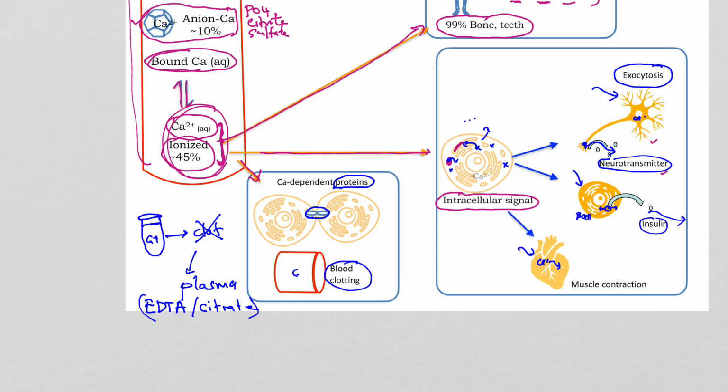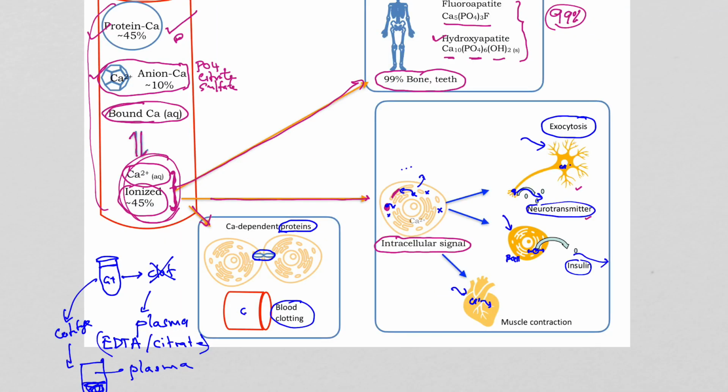So now this blood doesn't clot. When we centrifuge this blood, we will now get the plasma. The red blood cells and all the white blood cells will be at the bottom, and on the top will be the plasma. And in some cases, we use plasma for carrying out all kinds of lab tests. So how does this calcium work? Such a simple chemical, Ca2+ cation. How does it do all this, stimulate exocytosis, and work as an intracellular signal and do all kinds of physiological or biological activities?